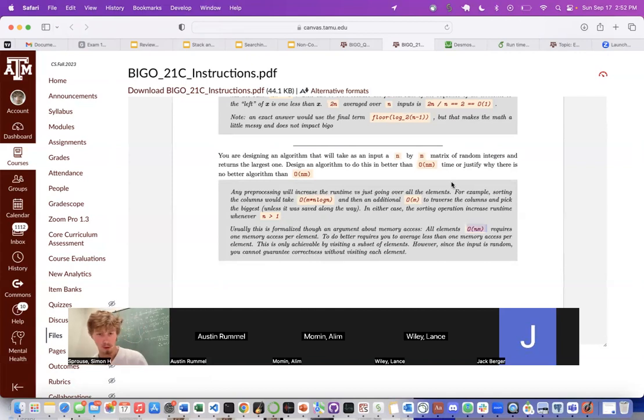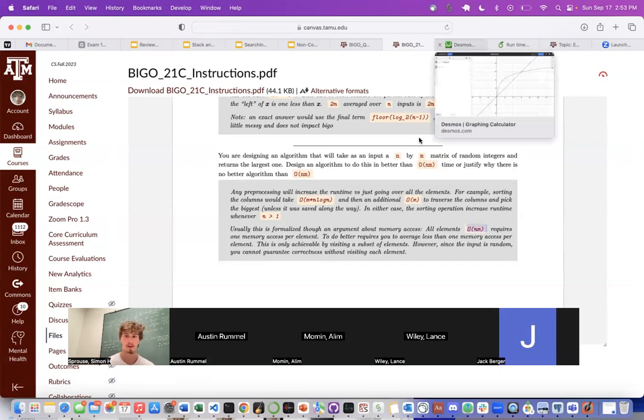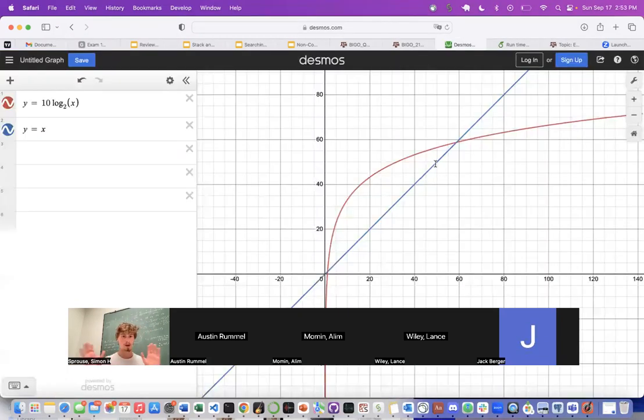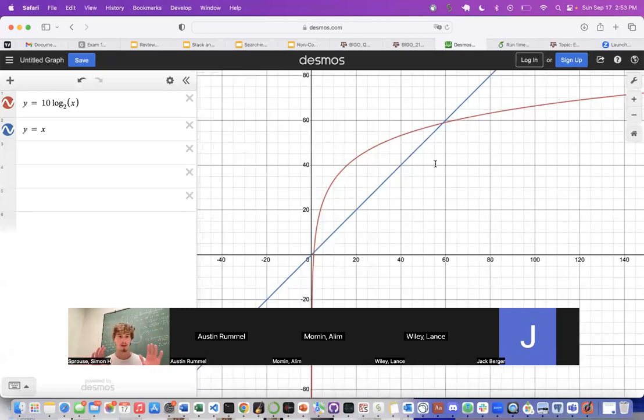Okay, so before I open it up for open Q&A, so that we can start talking about things, I want to clear up one last confusion with runtime. I kind of debated not doing this at the end of the review, but this is probably the most important thing that I'm going to say for the entire review. So if you've been daydreaming, wake up now. This is super important. This is literally like 10 questions on the exam. It's just understanding what time complexity even means.